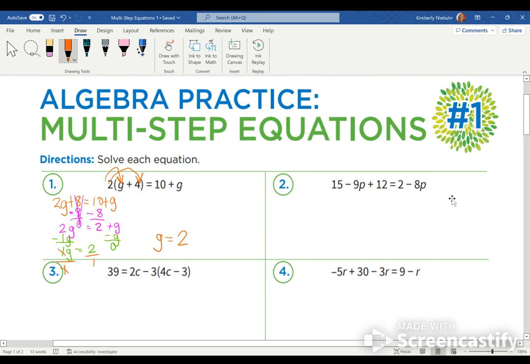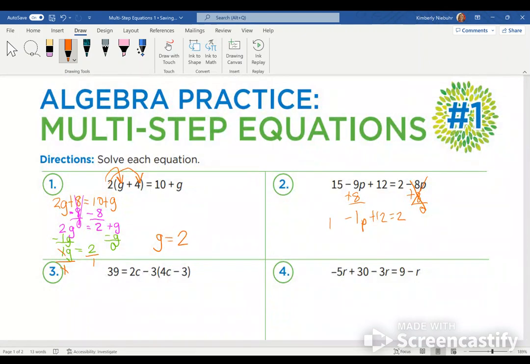Okay, there are no parentheses. So our first step is to move the variable or term p over to the left side of the equation. So we do the inverse operation of subtraction and we add. That's going to be 0. So we're going to add 8. And that gives us 7 plus 8 equals negative 1. Negative 1p. So we've taken care of this. And we still have plus 12 equals 2. And we have 15.